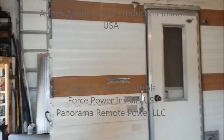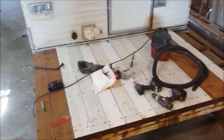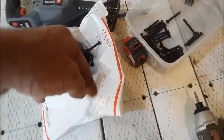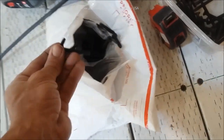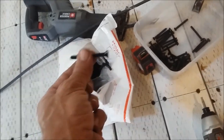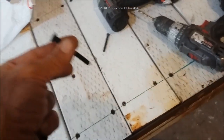Hey everybody, I am back on the King Thor and we are getting it all done now. You can get an idea what the deck is going to look like, that the porch is going to be on the back of it. What I'm working with is the best deck screws you can get — these little things right here. I get these from eBay; I'll put a link down at the bottom of the video. You can't get these at a local hardware store or Lowe's for anywhere near the price I buy them for.